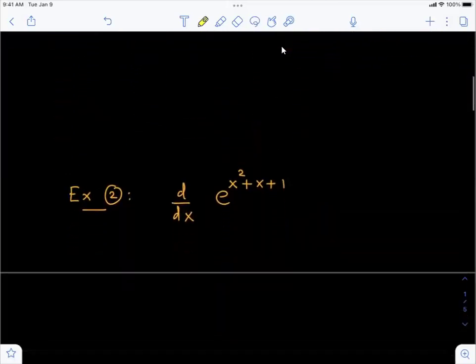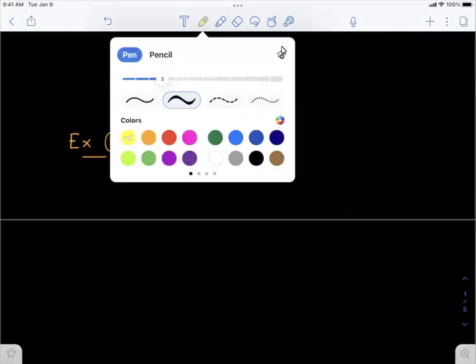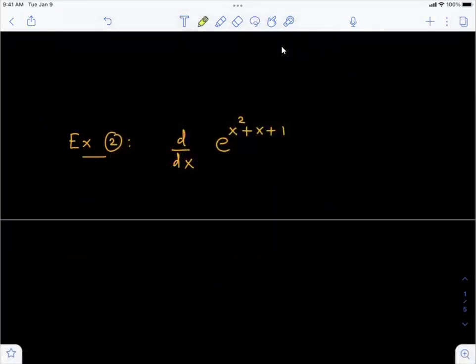Let's play with one more example. Now in this scenario, you see a different composition. Here you need to recognize the inner and outer. Look at this. The inner component is what you're going to do with x right away. If I ask you to plug in x equals 5, you're going to plug it in right there in the exponent component, and then this exponential is sitting outside, right? So what you are going to do is take the derivative of e to the x.